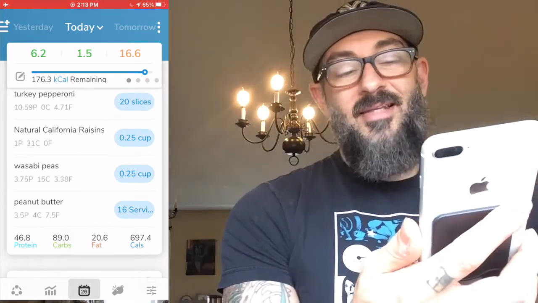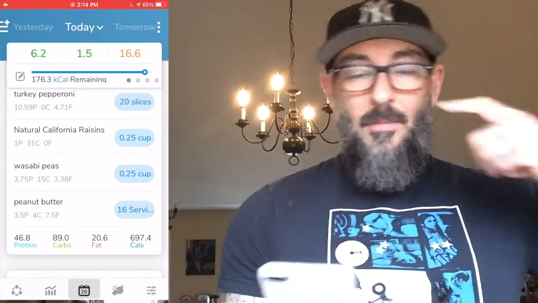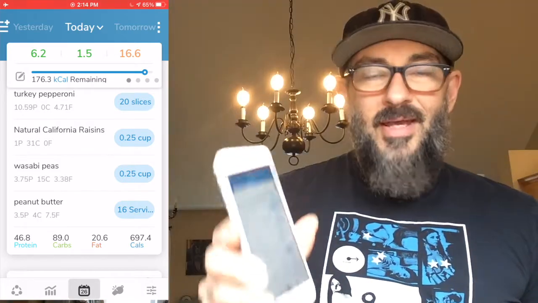And so you'll see here the last thing I have is simply 16 grams, which equals 1 tablespoon of peanut butter. So basically it's just 1 bite of peanut butter. The reason that that's on there is because my numbers sort of ended up laying out in a strange way where I still had like 225 calories remaining. If I did 2 tablespoons of peanut butter, it would have put me too close to the break-even point. So at some point today, I'll just grab a teaspoon, grab some peanut butter, eat it, and done. So sometimes these plans just work like that.